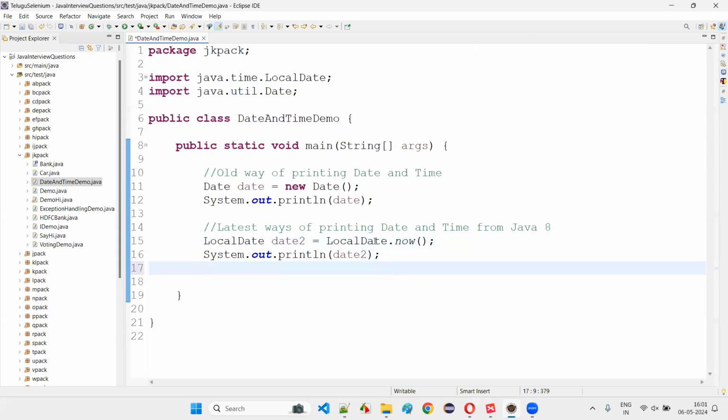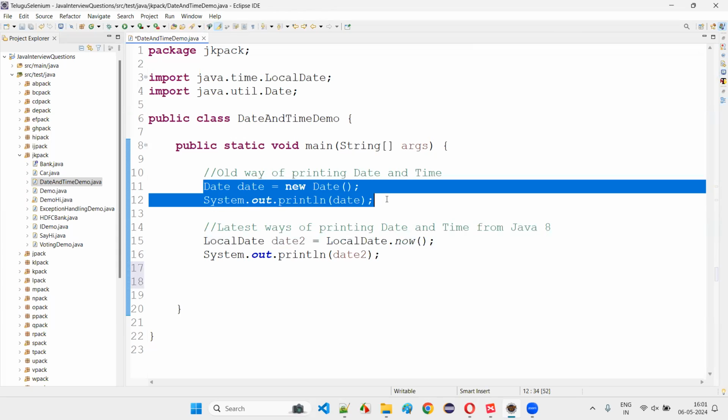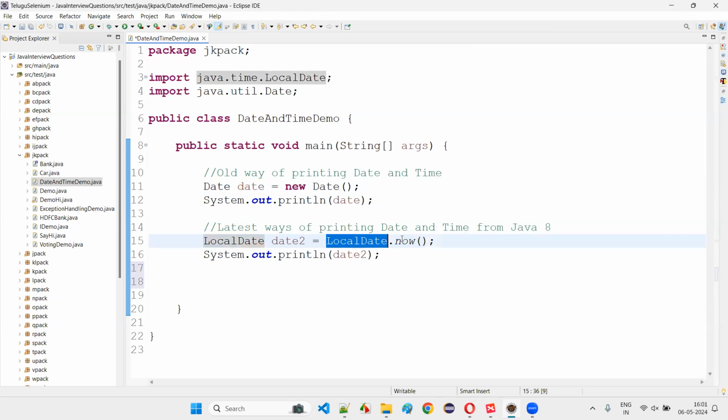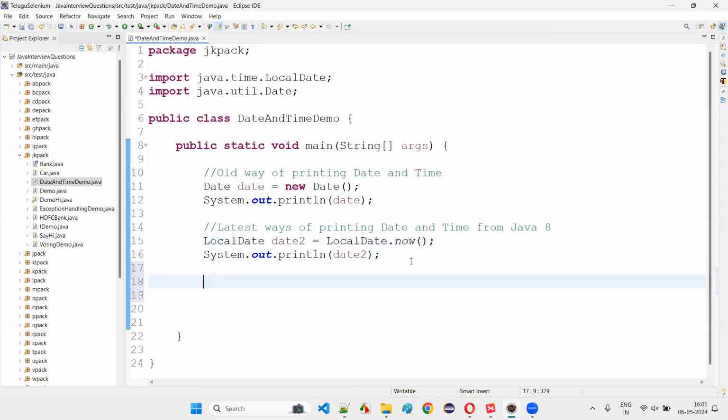And also, if you want to get the time, then we have to use one more thing, guys. Here we are not creating an object. If you clearly see, for the old way, we have to create an object for the Date class, assign it to a variable of the Date class and print it out. Here object creation is being done. Here, we are not creating an object. We are simply calling one of the predefined static methods of LocalDate, and the return type of that predefined method is LocalDate. That's how it's being done, but this is not an object creation statement, right? And using that, we are able to print it out.